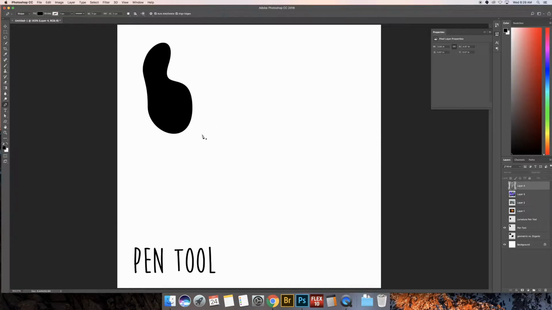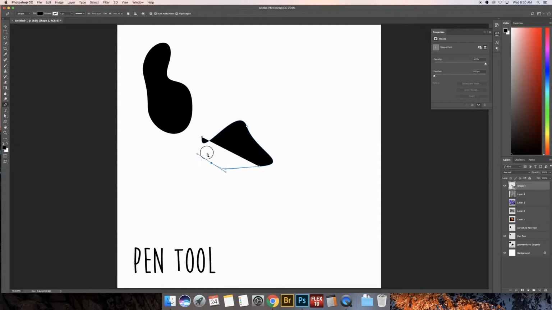But basically, if you wanted to create a shape, you could click and drag, and this would tell the line where you want it to curve. Then you can create another anchor point here and drag in different directions, and that's going to get that line to curve into whatever shape you want. And then you can continue to click to finish up your shape depending on where you decide to go with that.